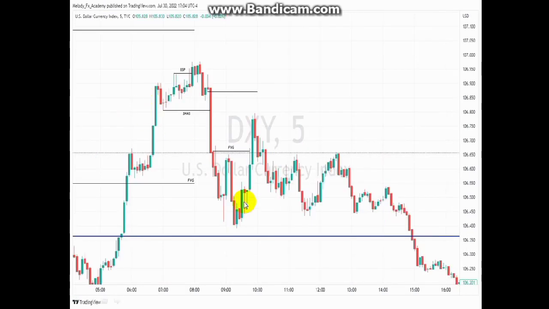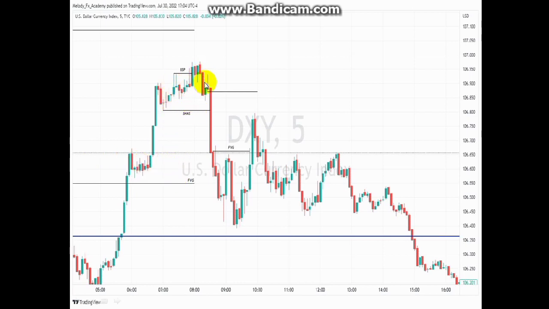Okay, so now this is the 5-minute time frame. We had the shift in market structure. Now you can see clearly the shift in market structure we had. This was the low that took out this short-term high, and we had another, higher low, that took out another short-term high. Now this is where it gets tricky. I'm getting to the part of answering the question on what I do with my 1-minute time frame on entries.